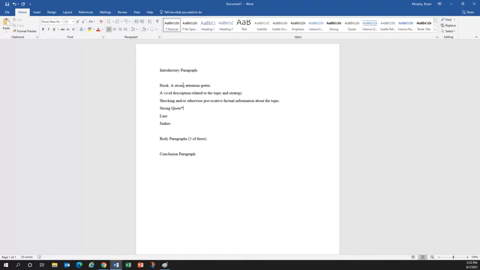However, quotes can be a good way to draw people into the piece, to get people invested. So that's just another thing that you can do if you decide. These are not the only ways to get a hook going. There are other ways, and maybe you have a creative means of creating a good hook. But the main thing I would say is that you want to make sure the hook relates to the topic and the strategy specifically, right?